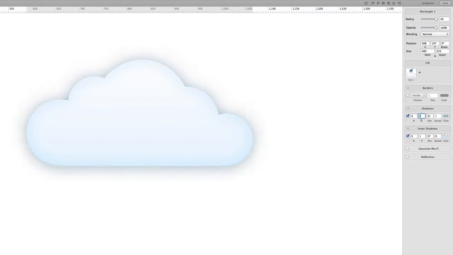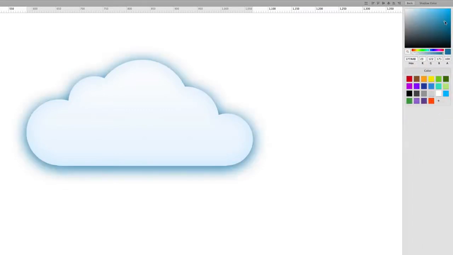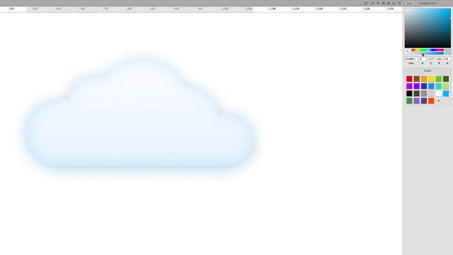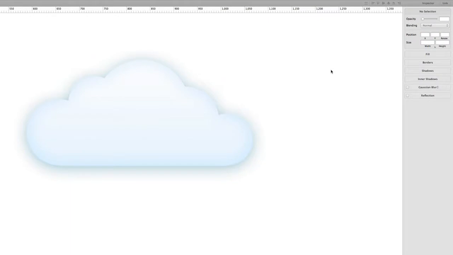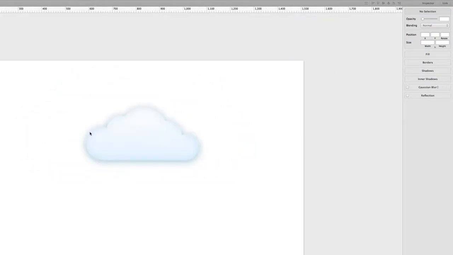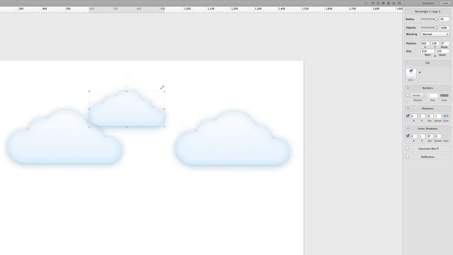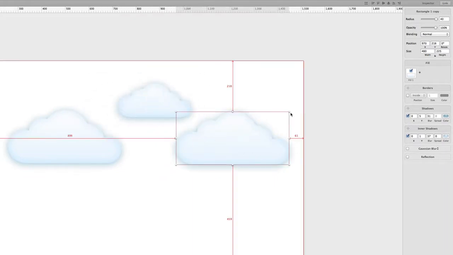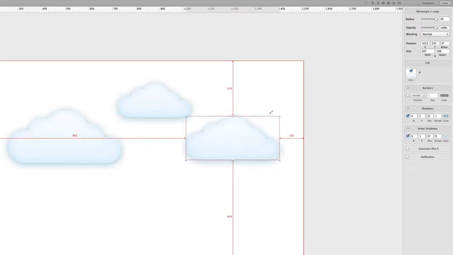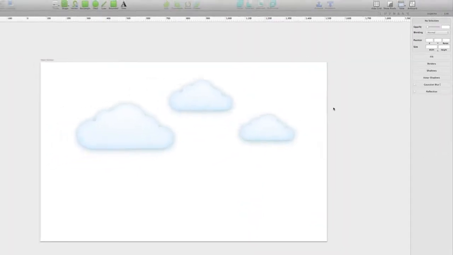And I'm not loving the shadow yet. That's a little bit better. I just need to go more see-through on that. A little bit darker. So I'm liking that. I'll take this and just go ahead and use Alt, drag in a couple copies, and size them down with Shift. Also, if you hold down Shift and Option, like you would, it sizes from the center.